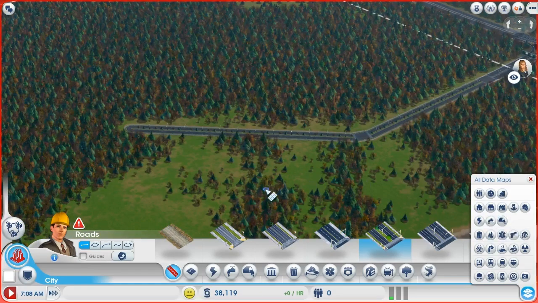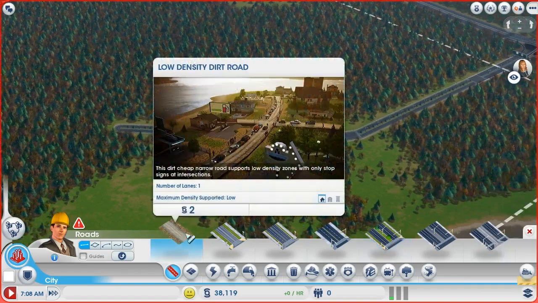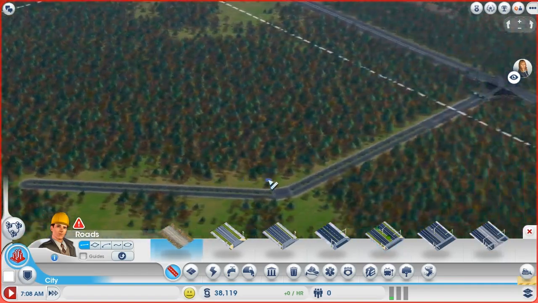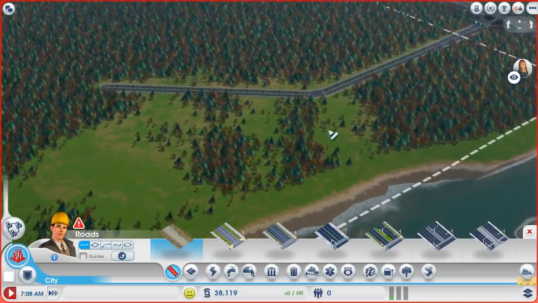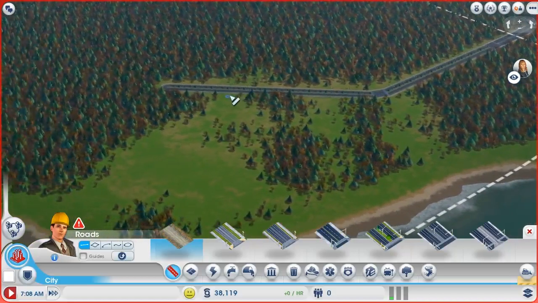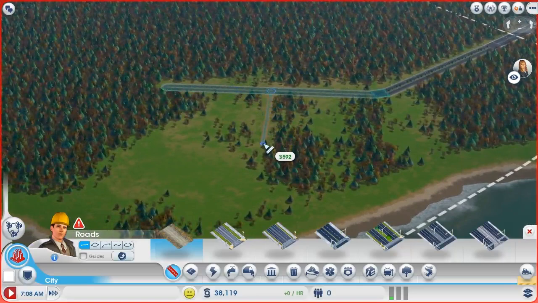So, that's that. I'm going to now just put out some dirt roads, because we're on the frontier here. Most of my residential is probably going to be on the outside ring of this.